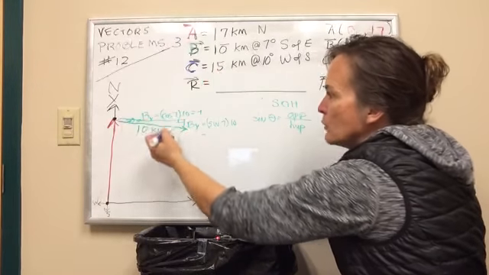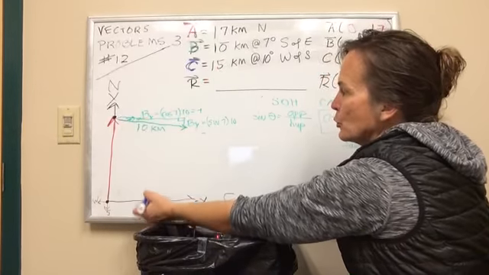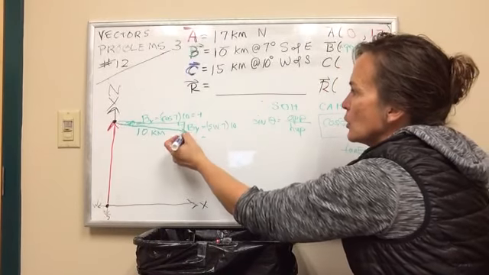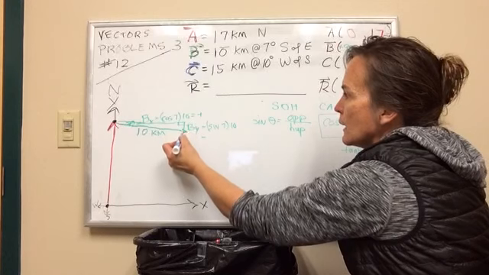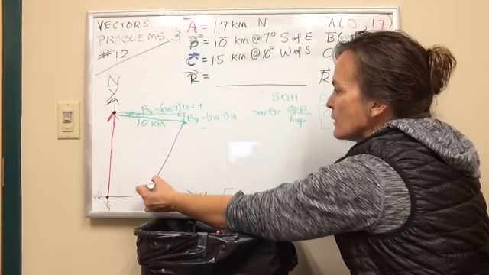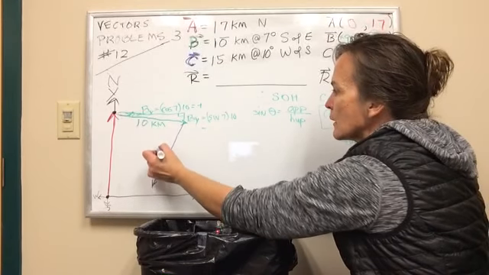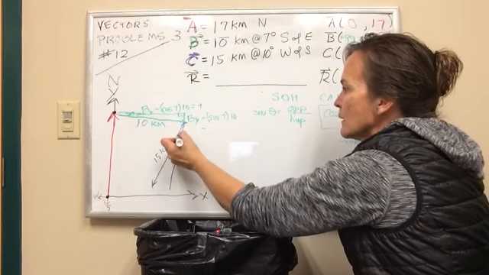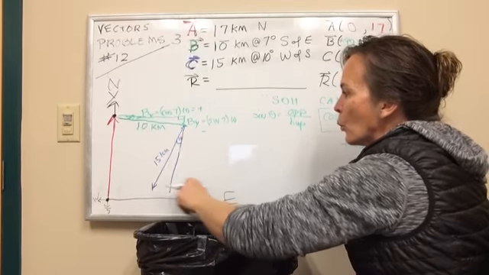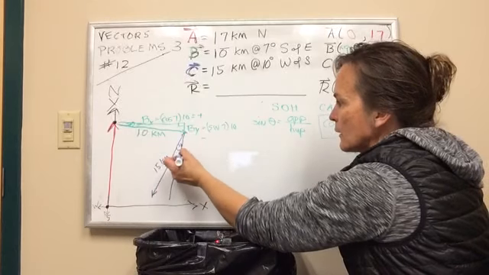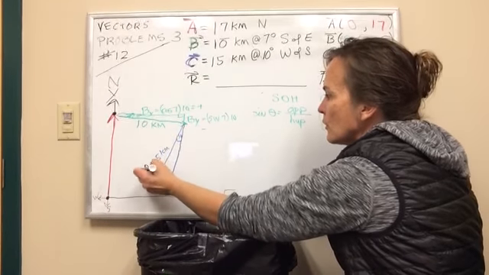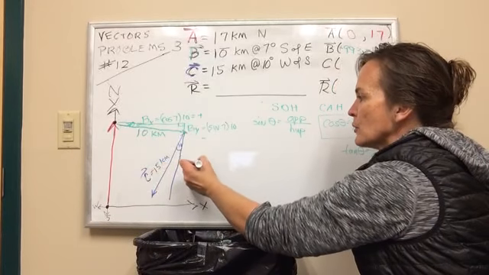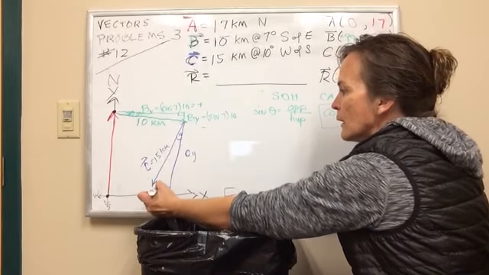We came up 17, we went over 10, so we're going almost back down to where we started again, but only at 10 degrees west of south. So we're going to be heading off in this direction for 15 kilometers. The angle that we know is this angle, 10 degrees west of south. And that leaves us with an unknown. If this is the C vector, we have a c sub y and a c sub x.